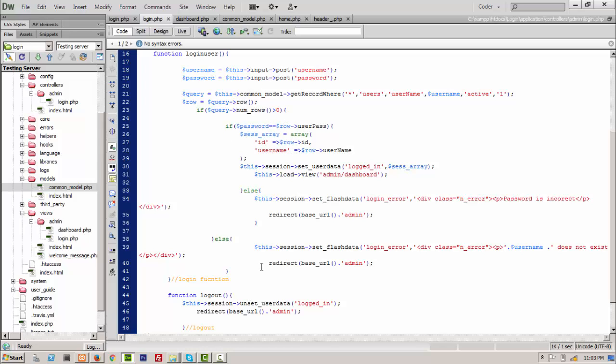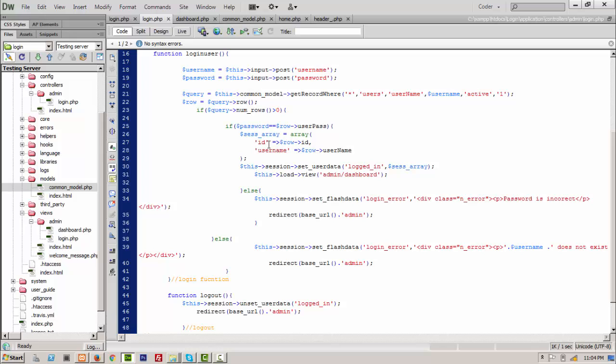If not greater than 0, then we have created an else with an instruction: error list, that username does not exist, and redirect the user to the main login page. Okay, if there is a record, the second check is the password. That password we have in our input field and kept in password. So if that password we received is equal, using the comparison operator, to the row's table field, the user password that is in our database, then that reference is equal to that password.